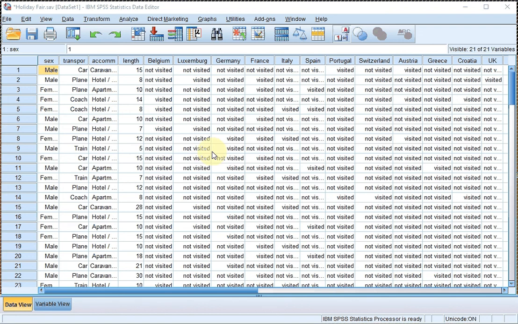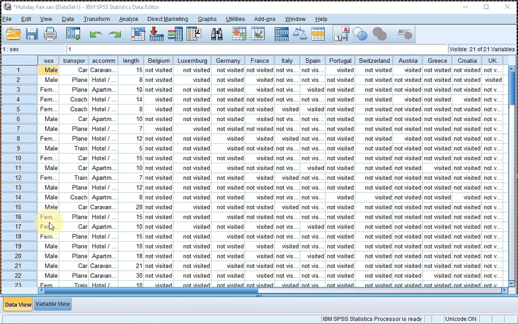Welcome, in this video I'm going to show you how you can add a case numbering variable. Many people mistakenly take this first column in SPSS in the data view as the case number, but actually if you sort, these numbers will not sort with it. So it might be useful to actually have a numbering, especially if these are your respondent numbers, to simply have a variable called respondent variable.